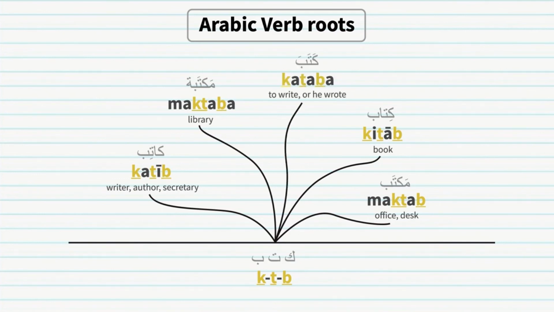This is why learning Arabic roots is so important. Only by learning a 3 or 4 letter root, you will get a dozen or more words all derived from that main root. It's a good idea to imagine that a word root is a tree seed, and from that seed many different branches will grow, but they are still all part of the same tree and can easily be recognized.